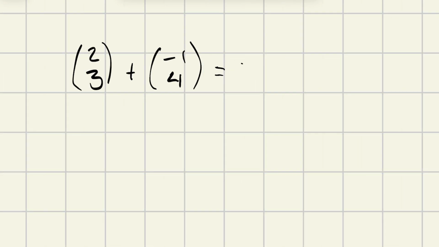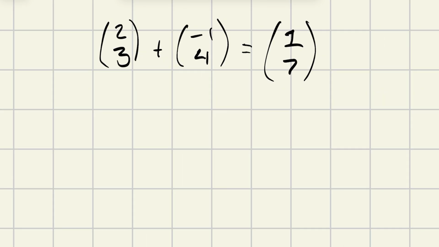Now, adding vectors is now a lot easier than before, because now we actually have numbers to work with. So say we have a vector that's like 2, 3, and we want to add it to the vector minus 1 and 4. All you have to do is add the I components and add the j components. So this will be 2 minus 1, and then the second number will be 3 plus 4. And scalar multiplication is also done component-wise. So say you wanted to do 3 times a random vector, like minus 2 and 3. This is also the same as just timesing the 3 with each component.